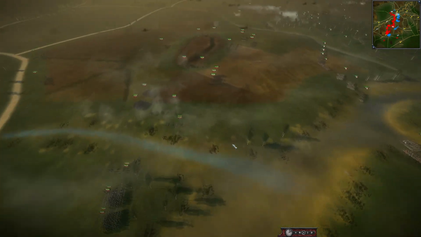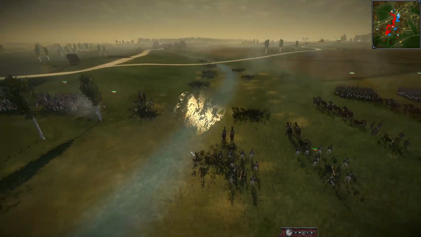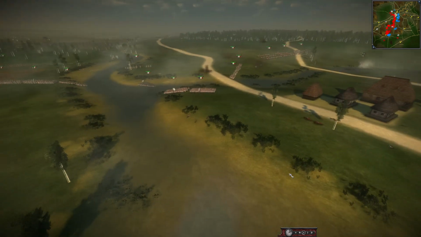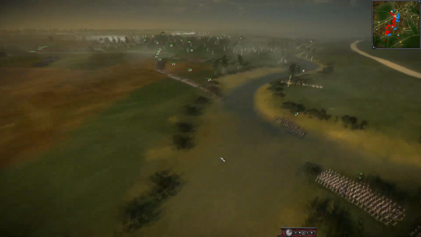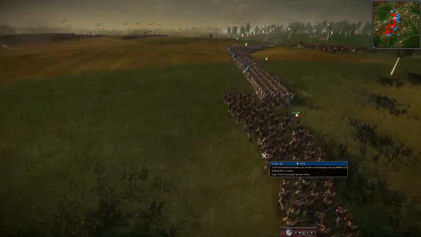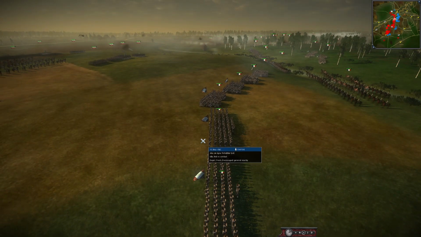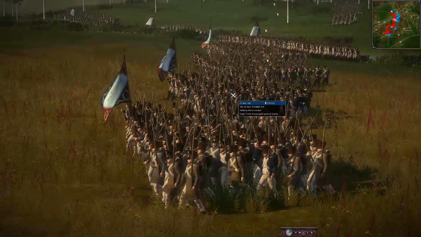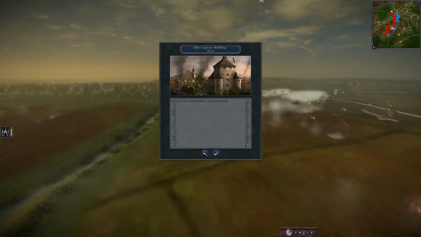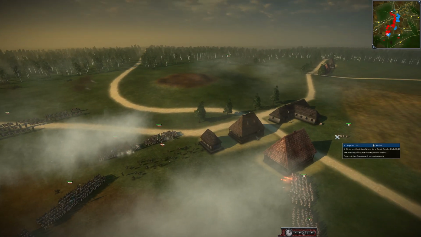Nothing has pulled across. This is probably the biggest battery I've seen so far for the Russians. They have artillery. Yeah, that's 6 guns right here on this flank. And Ney is going to have to face it. It is going straight into Ney. Oh, do we have another charge here? Nope. But we do have a fight looking to be starting up here on the flank.